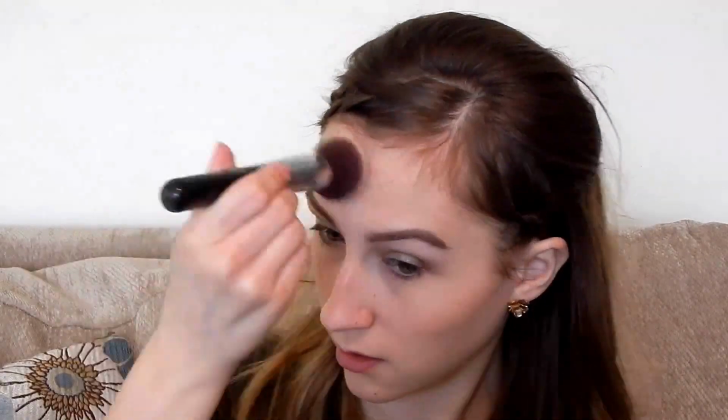You want to blend down the neck as well. This just gives such a natural coverage and finish that I could wear this every single day. I've been wearing it a lot more often lately. Obviously this is not a full coverage foundation, it's only a powder foundation, which is going to give me a lightish coverage. Then I'm just going to finish the rest of my eyes.